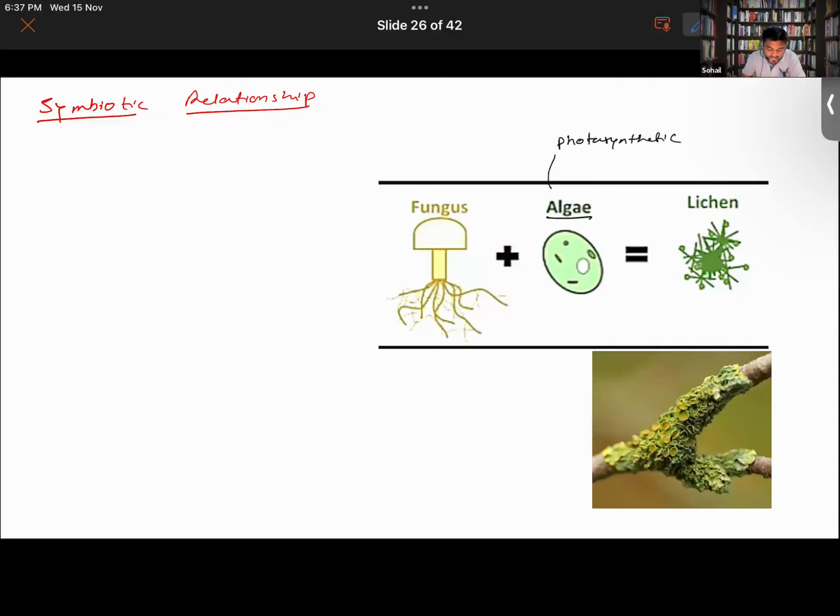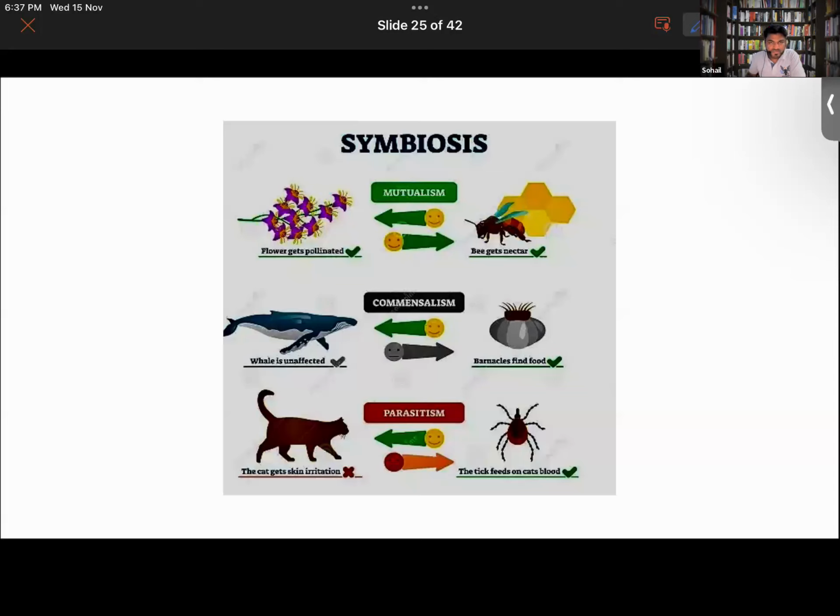let's define symbiotic relationship. When I define symbiotic relationship, it will be a general definition covering all the organisms. It's not just in the case of fungus and algae that we see symbiotic relationship. There are several other examples also, as I showed you here. These are also examples of symbiotic relationships. But as you said, mutualism, symbiotics can be of types. One where both of them are getting benefited, while in some cases one of them might be getting benefited while the other one is neither benefited nor harmed. And then this one is also symbiosis.